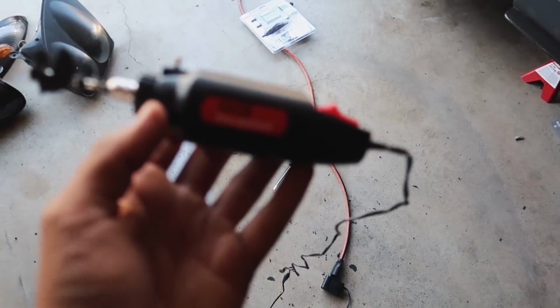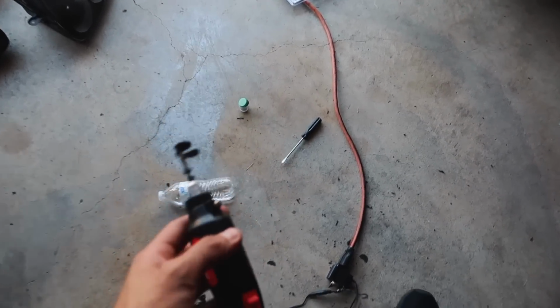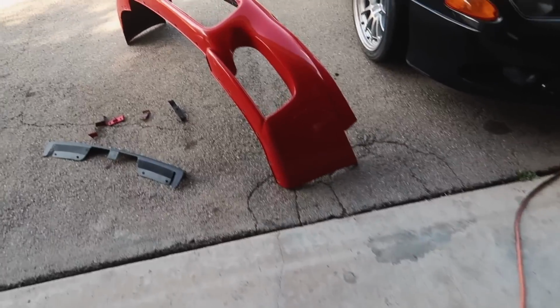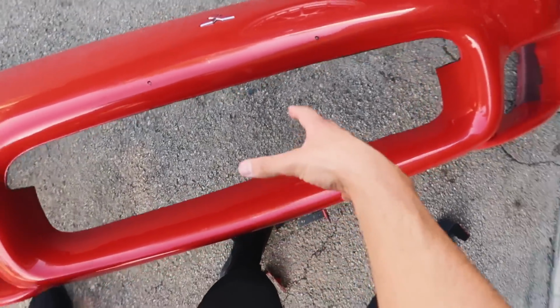Drill Master, I honestly rate it like a 2 out of 10. It's really not that good. It took me a really long time to be able to cut this thing all up. The hard part was definitely the middle mustache. These other ones came out pretty easily. You can see it is now officially a big mouth bumper. Reminds me of a catfish.